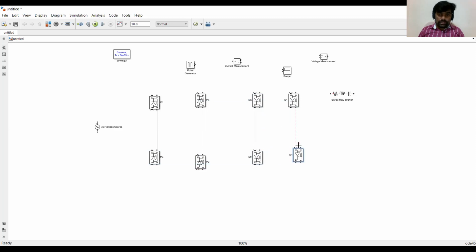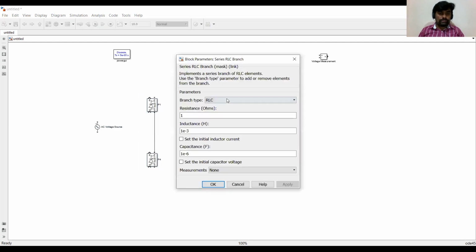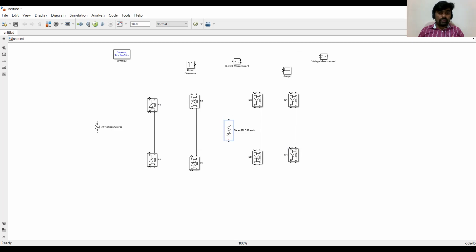So now I will join the anode to cathode, right? And in between, I am having the load. Now we'll place a load, and first, initially, I will take a resistive load with value 2 ohm, right? Then I will connect this anode and cathode.